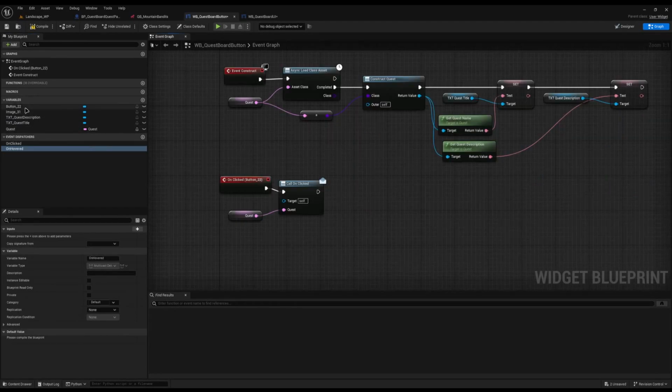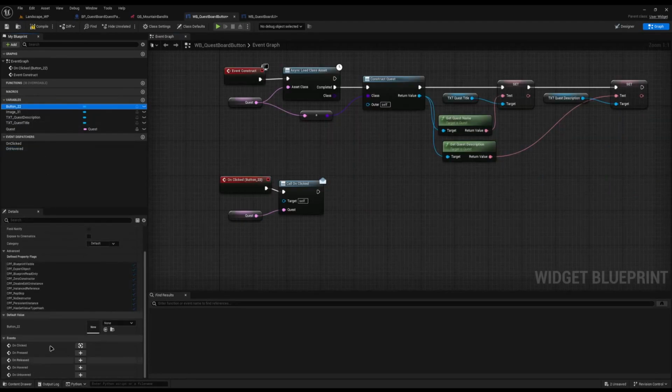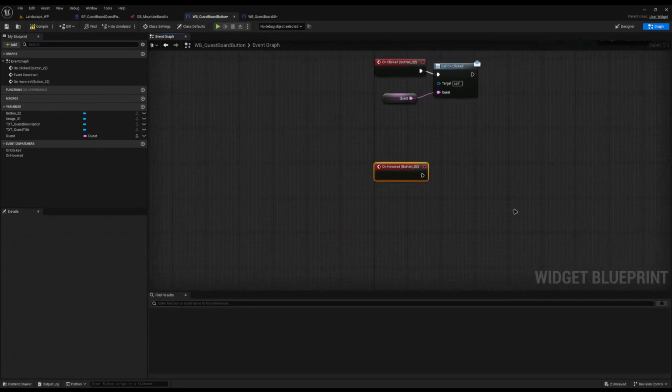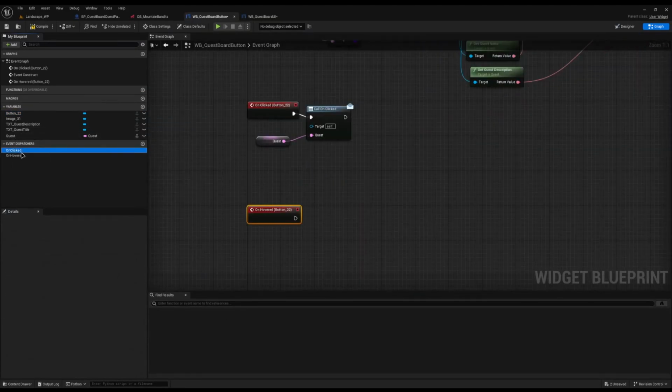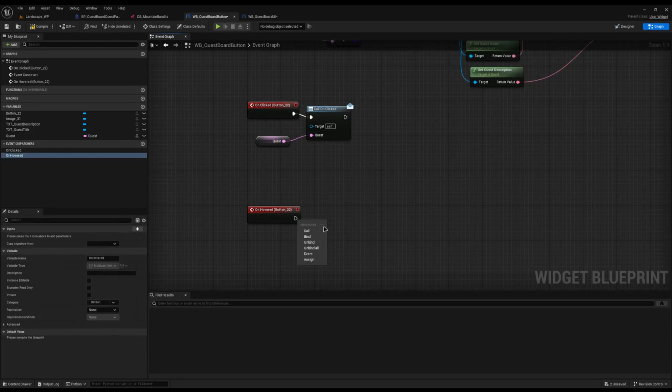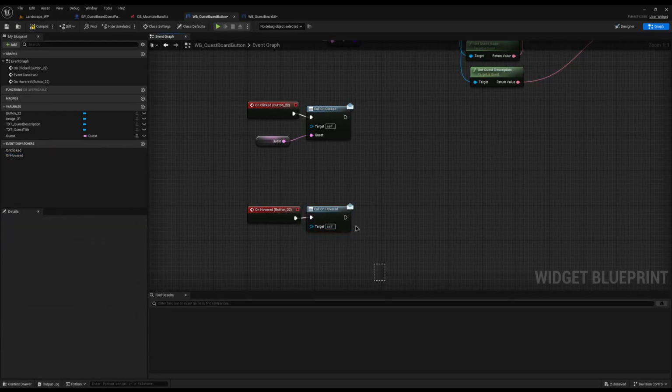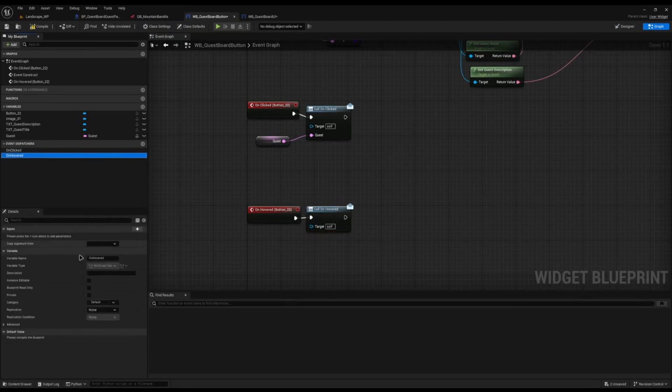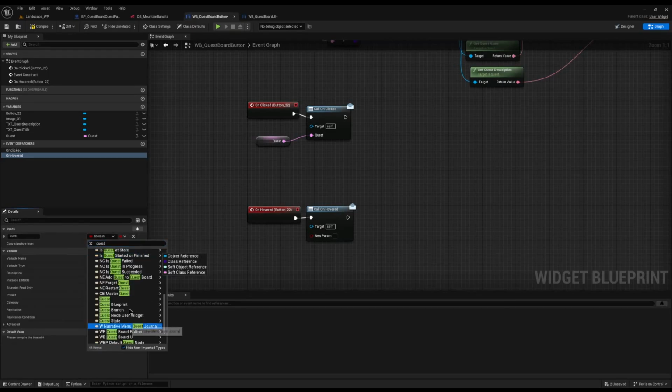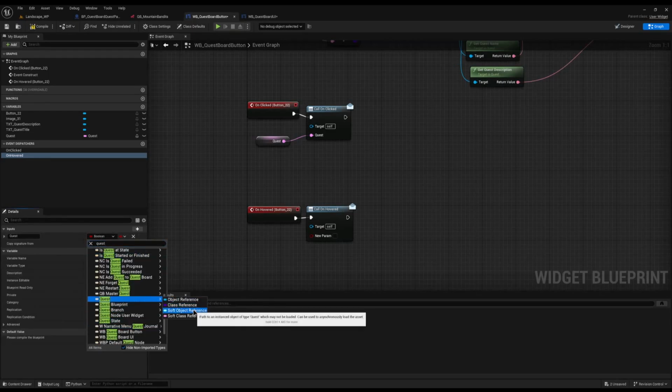Then when we click our button at the top, if you scroll down, it already has an event called on hovered. I'm going to tap that one, and then I can drag in our new on hovered event dispatcher and connect it here and call it. So we're not actually passing back any of the details yet, and it'll be good if we do that. So I will click on the on hovered event dispatcher. I'll add the plus to add a new input to it, and I will call it quest, and I'll set it to a type of quest, but make sure you set it to the soft class reference in narrative's case.